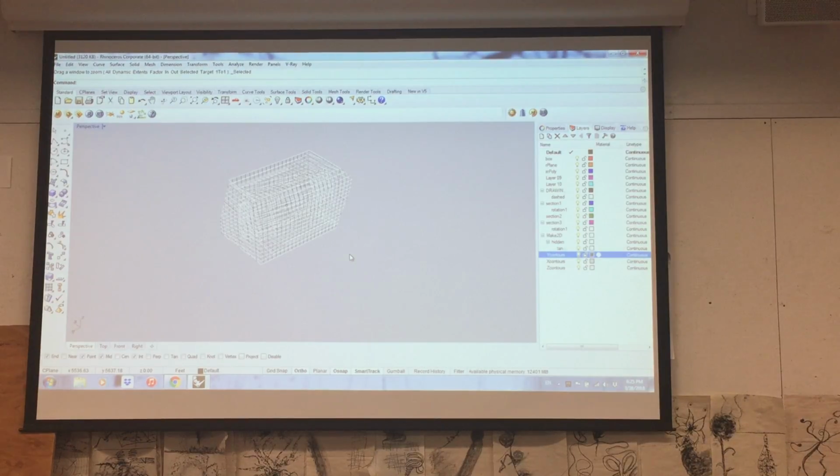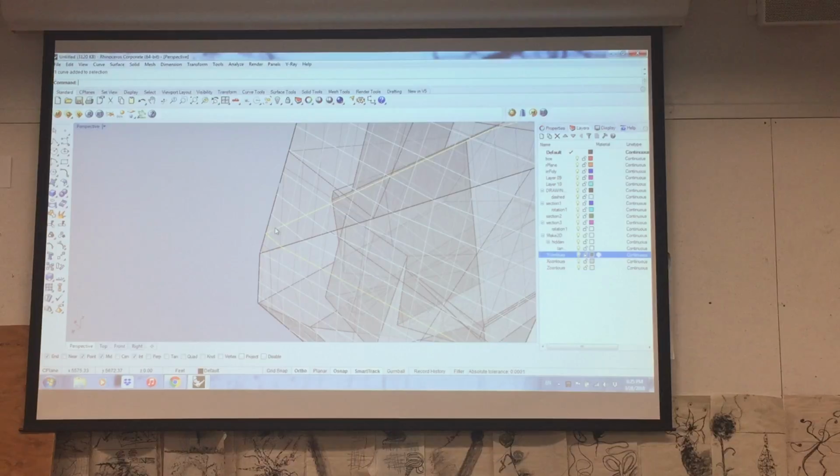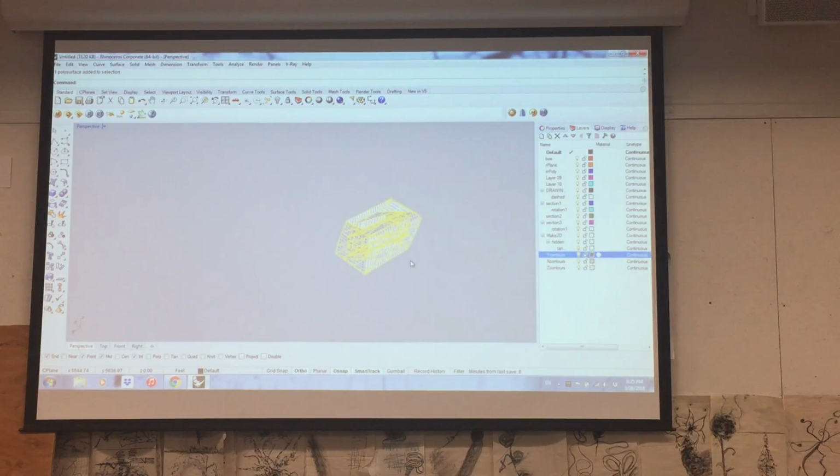So what I will do is select the object I created, and I'm going to export this as a separate Rhino file.